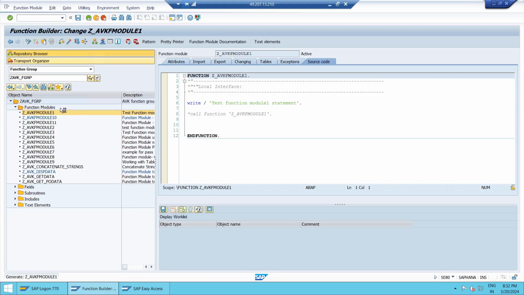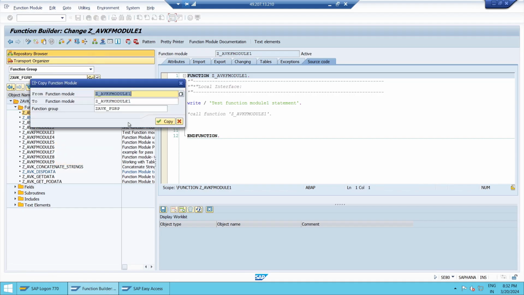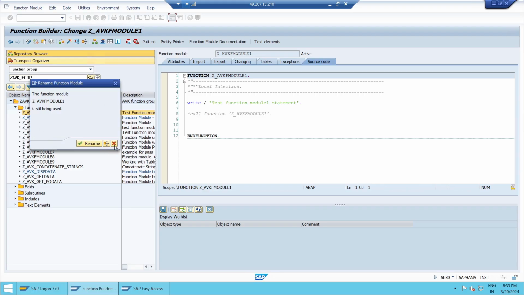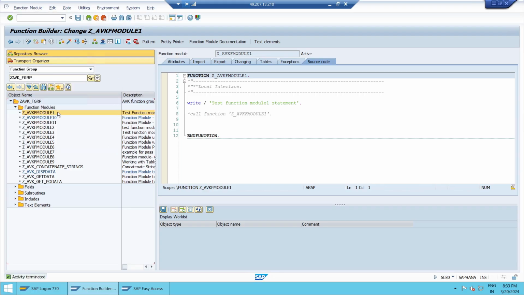Right click, activate. Right click, copy. Right click, rename. Right click, delete. Reassign. So in SE80, everything you can do from right click. Right click is called the context menu. Even if I go to a function module and right click, the options differ.